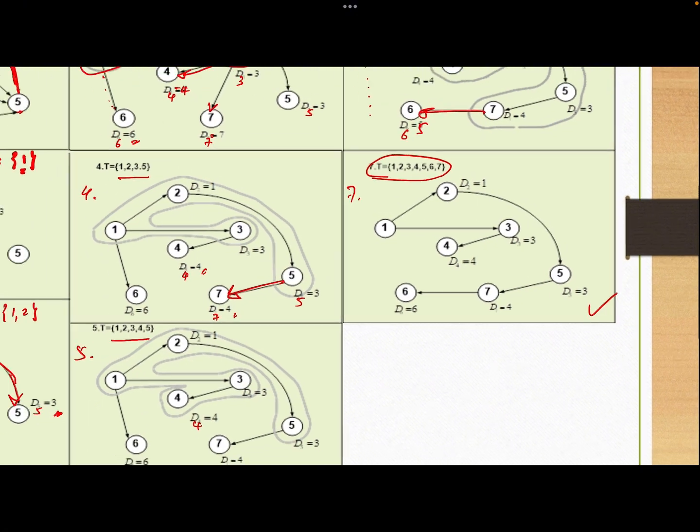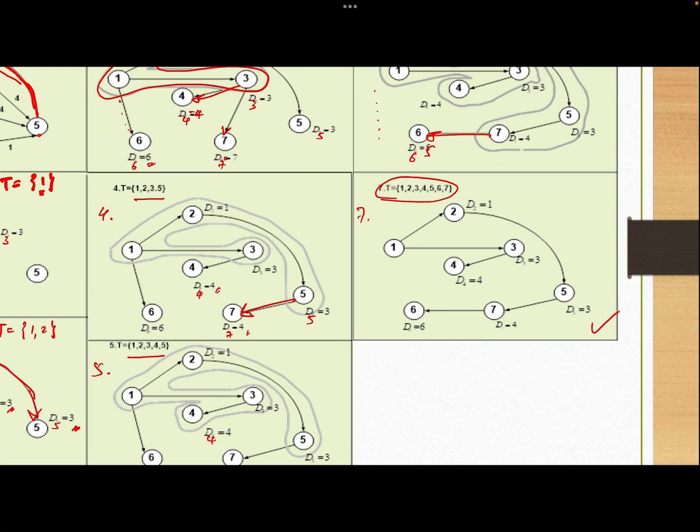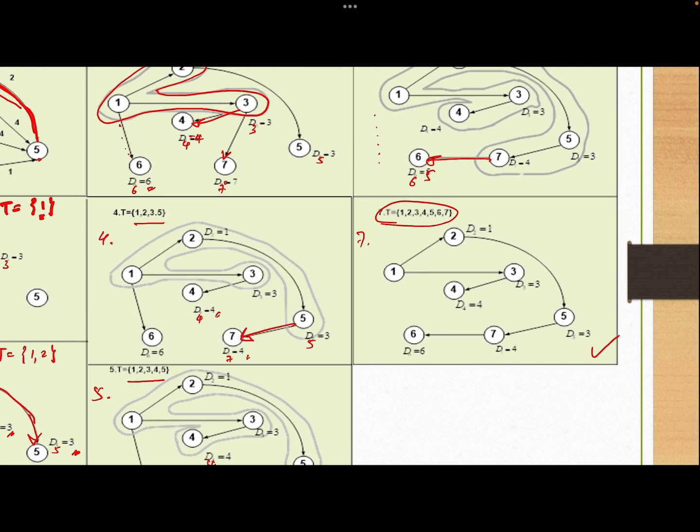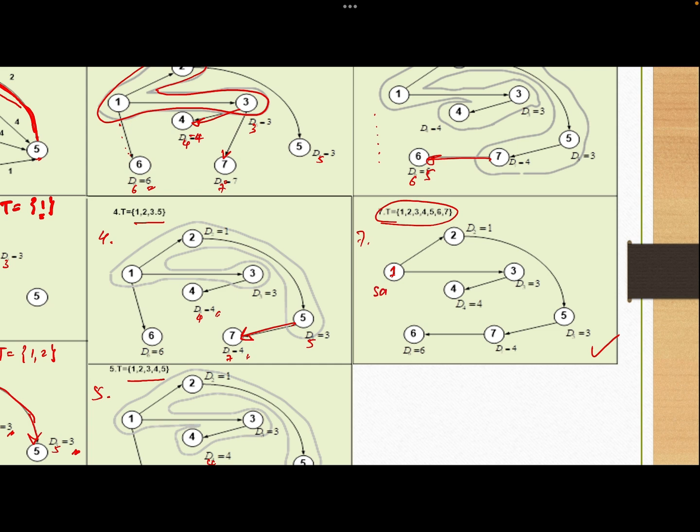You must be careful. The important point: this is the source node, right? So every node, the direction is coming out of the source node. So only one direction of the arrow, because this is the path to go.